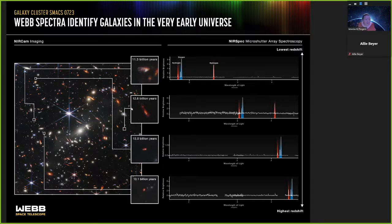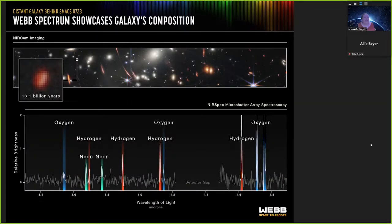Not only can we tell how far away they are, but with the spectra, we can look at what gases we're seeing in the galaxy. And this is significant because right after the Big Bang, the only elements in our universe were hydrogen, helium, and a tiny little bit of lithium. In this galaxy, which we're seeing 13.1 billion years in the past, we're already seeing elements other than that. These are elements that are born inside of stars, that are created during the life and deaths of stars. That tells us that by 13.1 billion years ago, which is about 0.7 billion years after the Big Bang, again, less than a billion years, there's already been several generations of star formation that have happened to create these elements that we're now seeing.